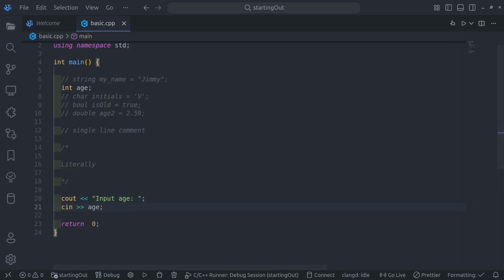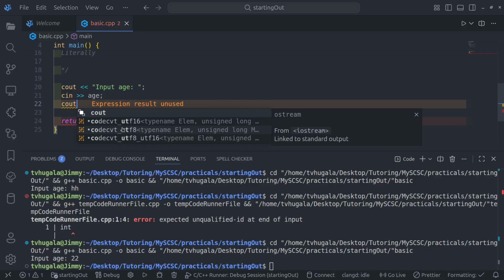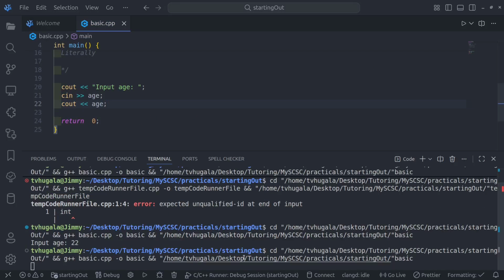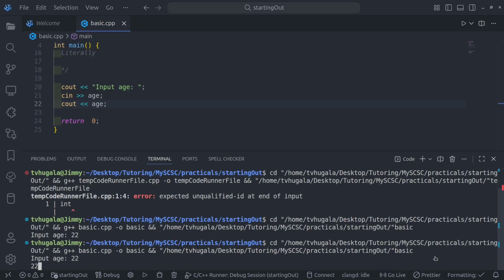This is how it works. So now we have a cout of age. Let's run the code again. By age 22, then it's going to have 22 right here, as you see, right?